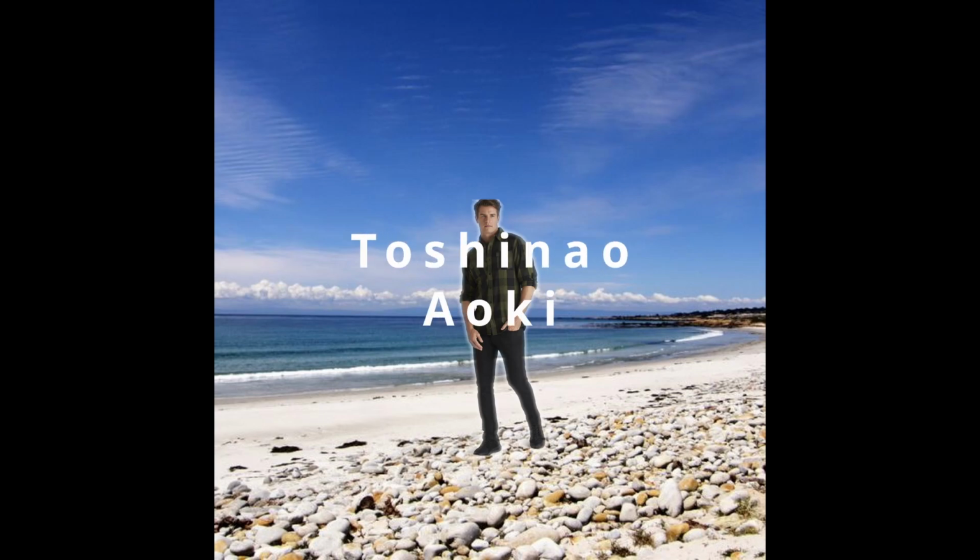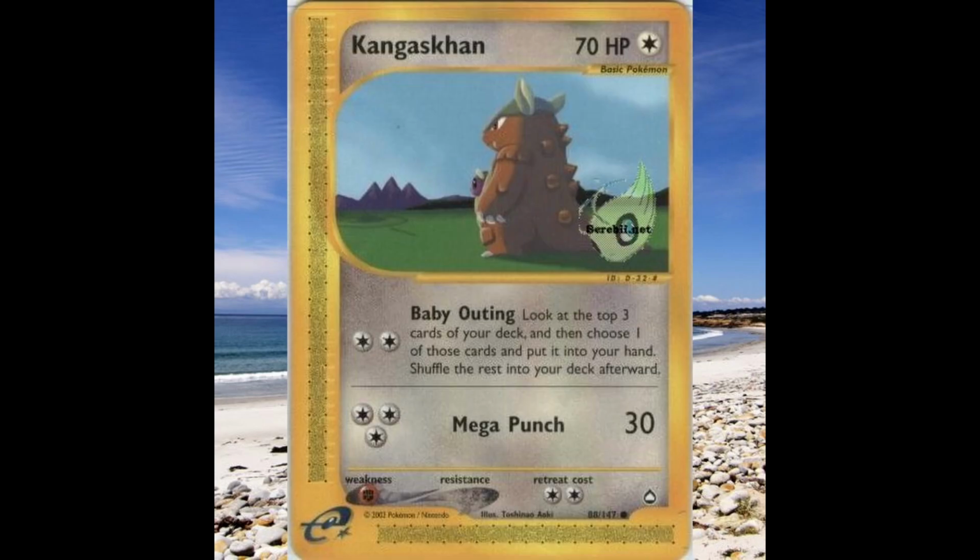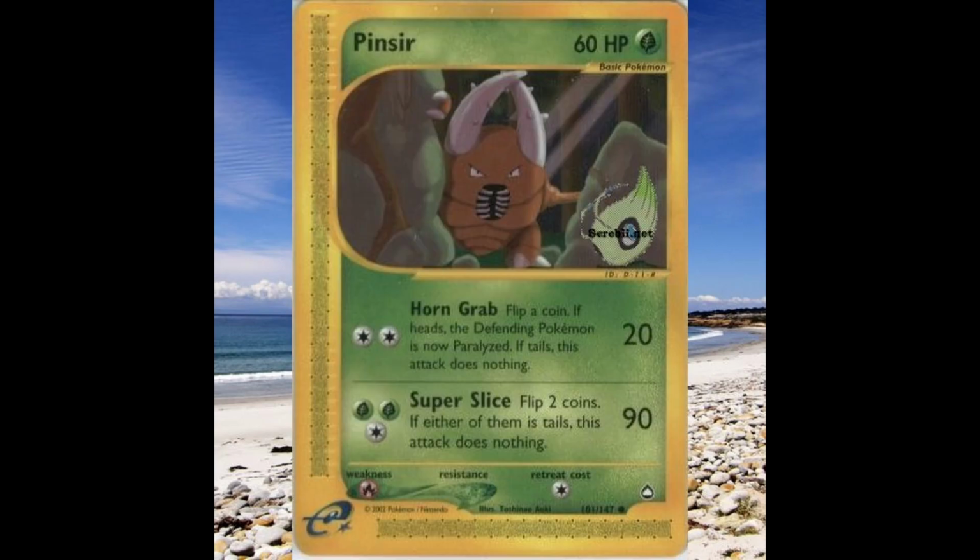Toshino Aoki worked on 2 cards for the set, being the Kangaskhan, which looks forward as its nice shading effect is behind it, and the Pinsir, which looks forward with an evil grin on its face, as it holds onto the rocks around it, and sun rays can be shown peeking through the top of the canopy.